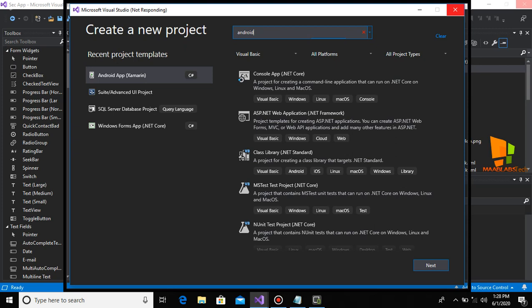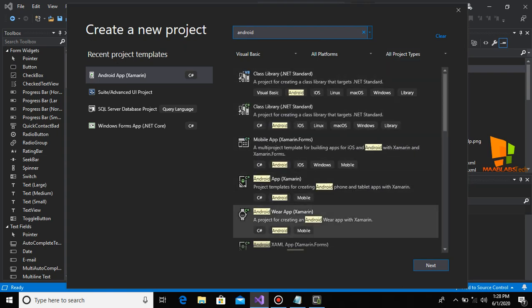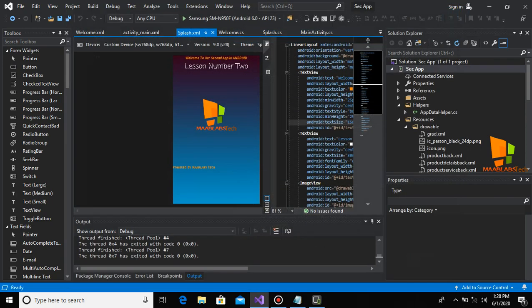It will bring you the menu of the Android templates: Xamarin Android, Wear app, XML app, and you select Android app Xamarin. I'm not creating a new project at the moment because I already have my project here.